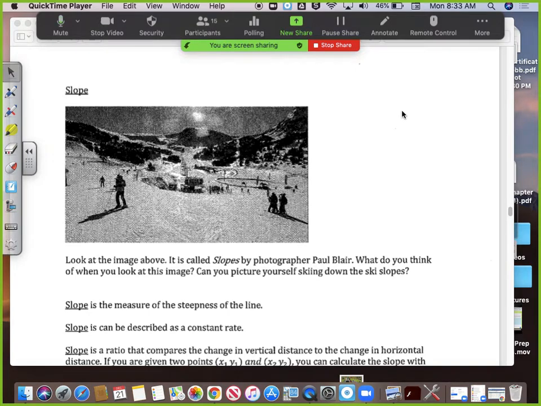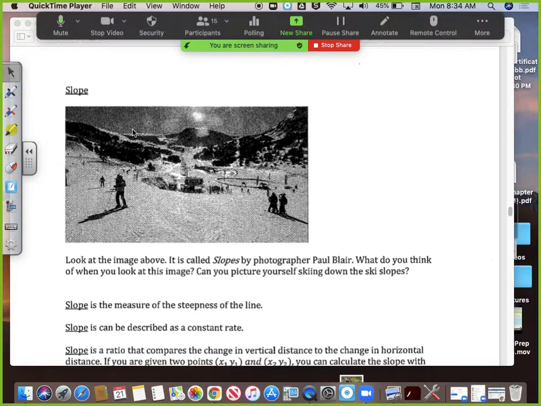So on Wednesday, we started to look at slope. I remember explaining in the video from Wednesday, like if you're going skiing, there's going to be different types of elevations. There's going to be steeper mountains versus not as steep. So bunny slopes, those are the ones you would start at when you are a beginner. If you're a beginner skier or snowboarder, you're going to start at the bunny slope, get your confidence level up, get your skills up, and then you can go to the more steep hills, like eventually a black diamond.